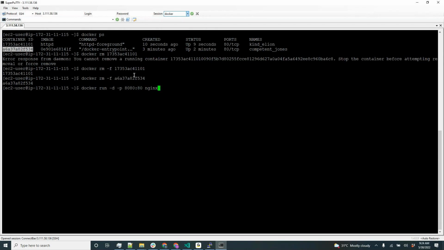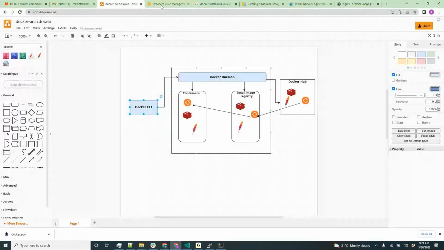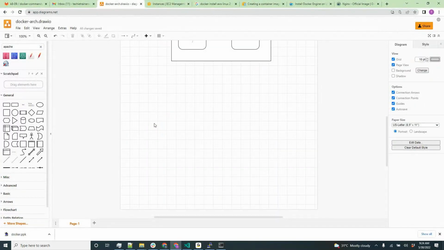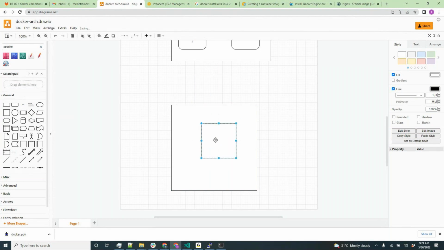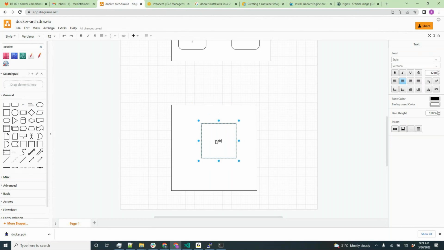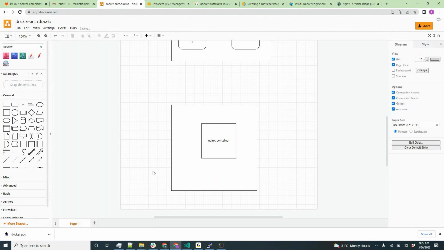Okay, now what will happen is, this is a VM. You have an Nginx container here. How can I access it? There is a host port. I'm assigning a host port.